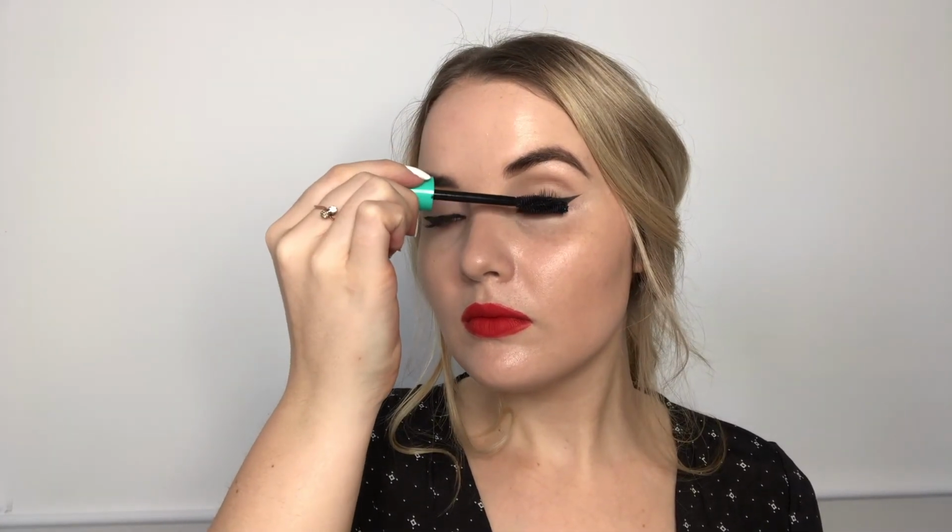So just finishing the look off with some good mascara. Make sure those lashes are full and then adding a dramatic fake lash or some lashes on the end, just boost your look.